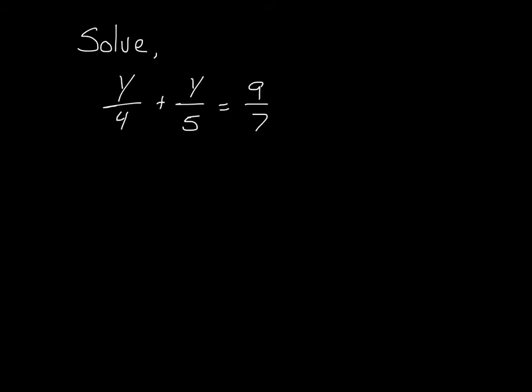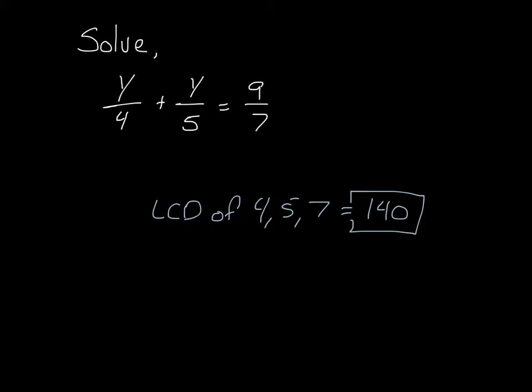I'm going to show you two methods that are actually exactly the same, but just different ways of looking at solving this kind of equation. They both require that you first understand how to find the least common denominator. So the first job we have is to find the least common denominator of 4, 5, and 7, our denominators in this case. The common denominator for those three would be 140. And in fact, because our numbers are all relatively prime, 140 just comes from multiplying 4 times 5 times 7.